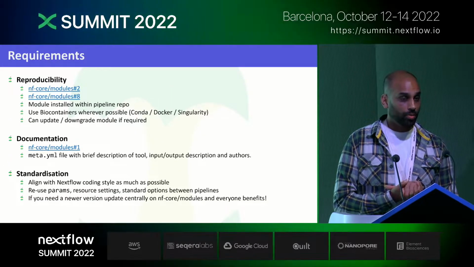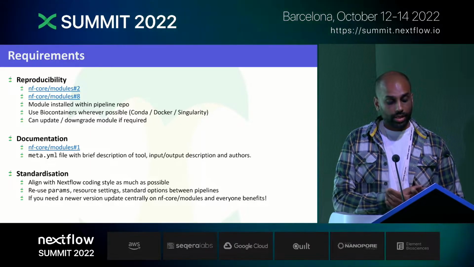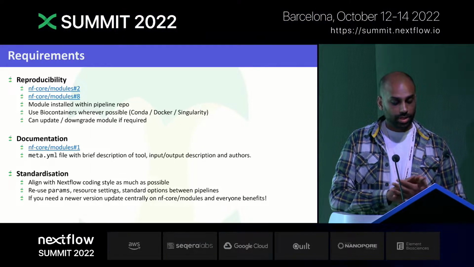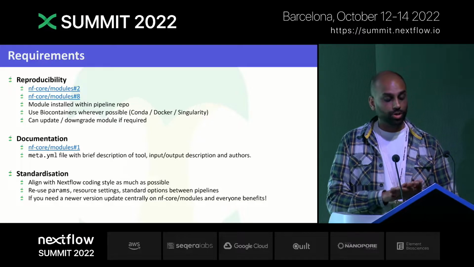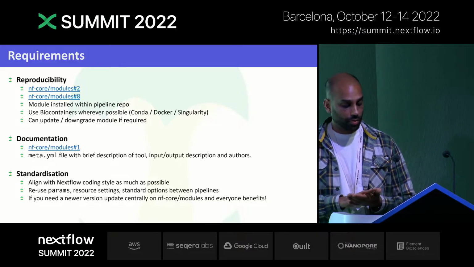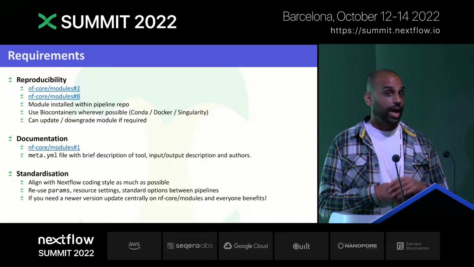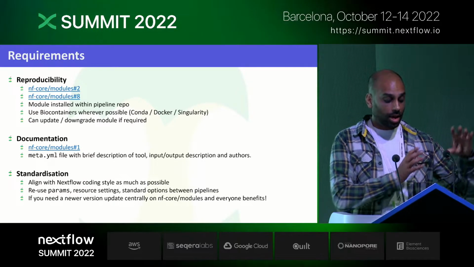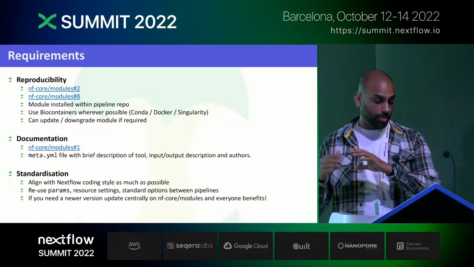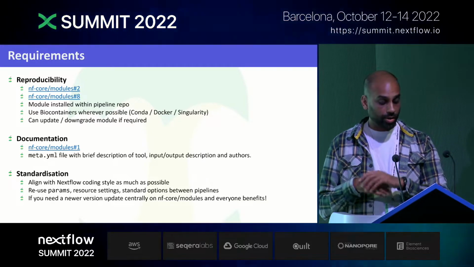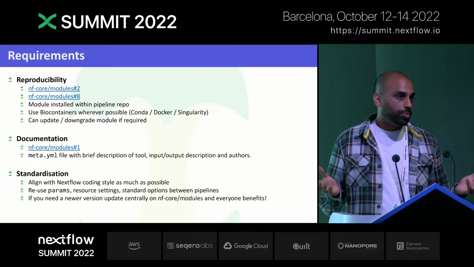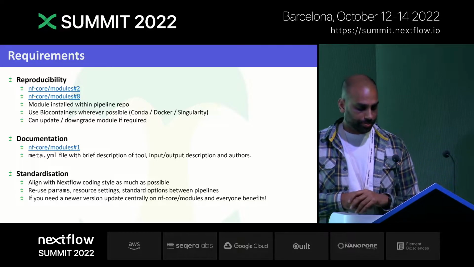Reproducibility, as we know, is very important. And so that was key in some of the decisions we made as to how we go about using this. We use biocontainers mostly for all of these modules. It's great because we don't have to host our own images. Amazon, who announced yesterday, are hosting a mirror of the biocontainers that are mostly on Quay.io now, and so we can just pull them and use those directly from where they are.